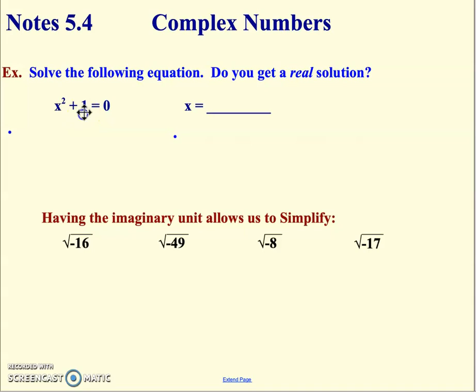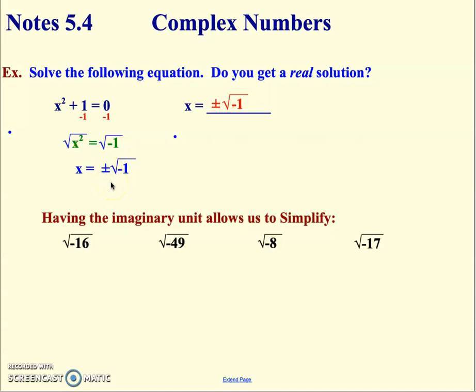So if I just subtract 1 from both sides, I get x squared equals -1, and then pull in my square root because I want to take the square root of both sides to get rid of my squared. And then we stop here for a second, and in the past we would have said, well, this is not possible. You can't take the square root of a -1. Remember that when you do take the square root while you're solving, plus and minus has to come into your problem, but still we go, well, that's not actually possible. Put it in your calculator, you're not going to get an answer.